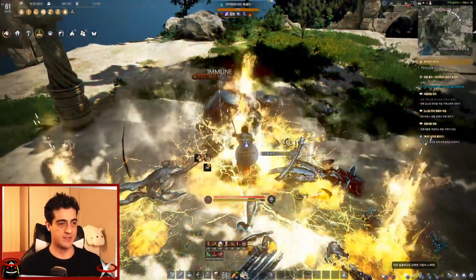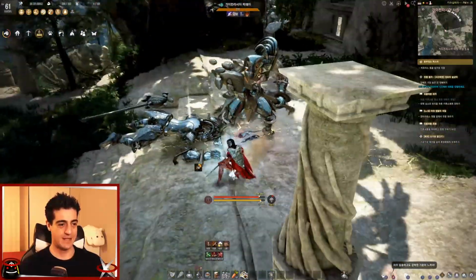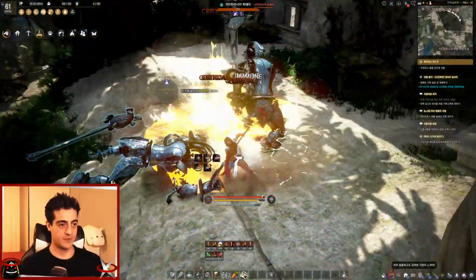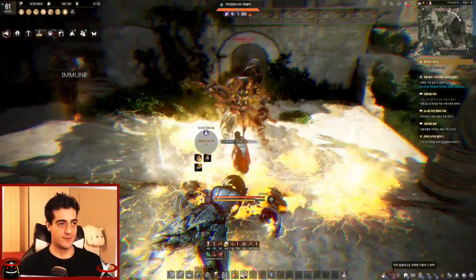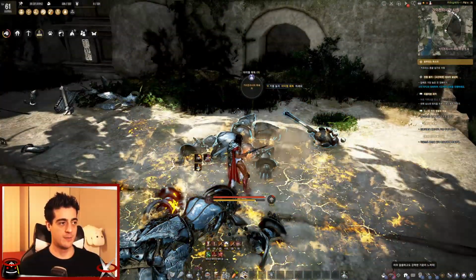Oh, look at that. That was pretty easy. Finish the battle. Oh, not yet. Spoke too soon. But I'm about to finish the battle here with full health. As you can see, all the pre-awakening buffs still work.